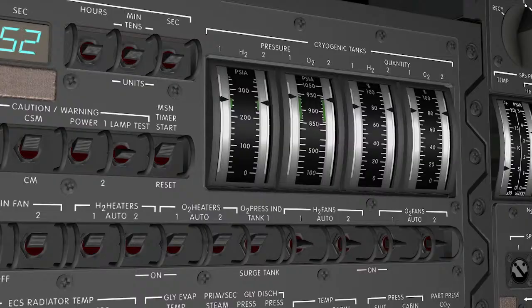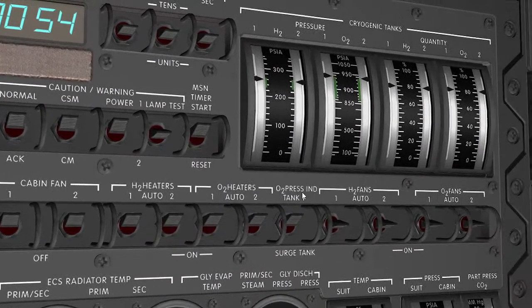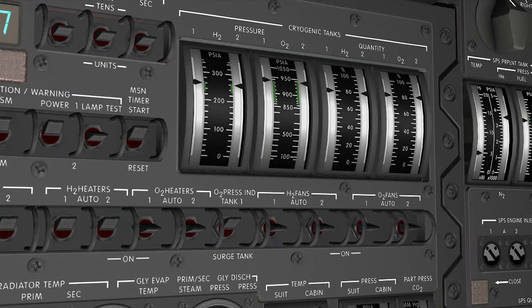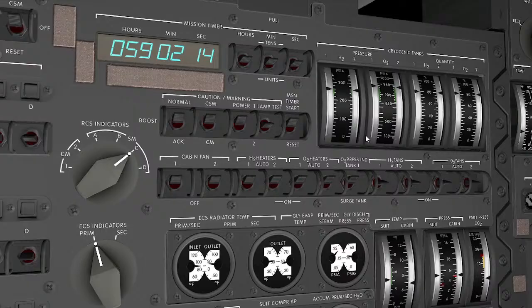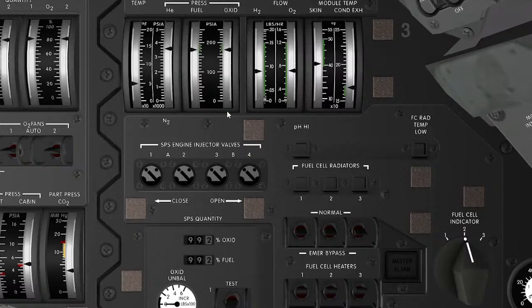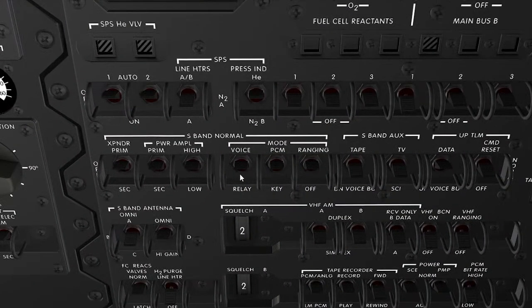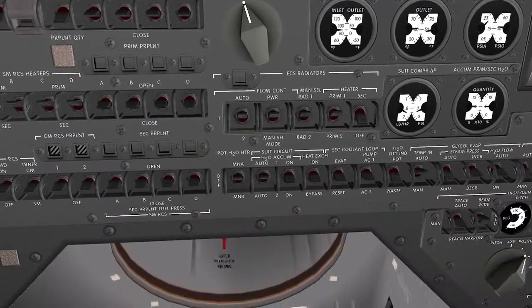Yep, so we will go ahead and cycle the cryo fans. We were unfortunately in the middle of a heater cycle, so let's turn those off for a second. And get us a good minute of stirring. And turn those back onto auto. Alright. Sleep mode is engaged. S-band voice off. Potable water heater off.